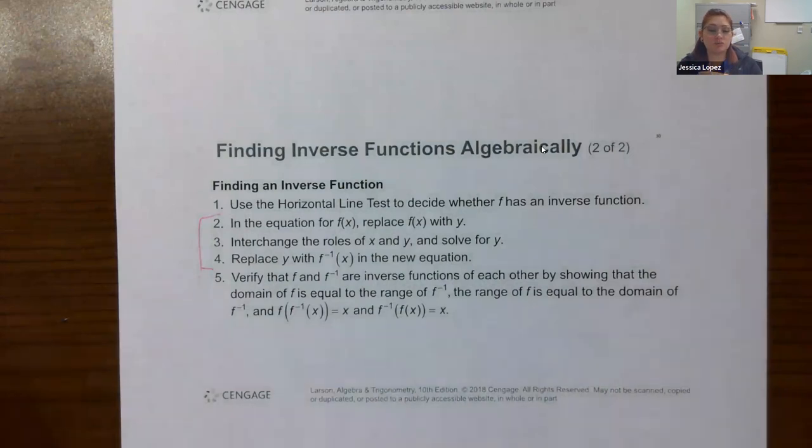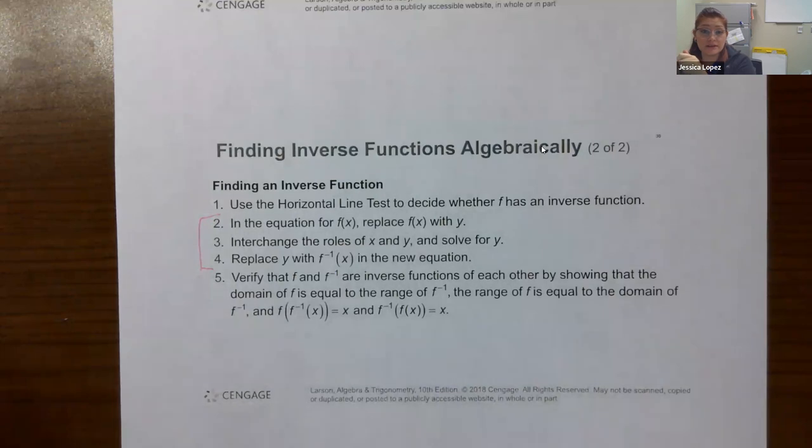So that notation really can get confusing in the algebra. That's why we clean it up and make it look like a y, and then I can do all the algebra with a y, okay? Once you replace the f of x with the simpler notation y, then you're going to take the x's and the y's and swap them, okay? Once you swap them, you have technically crossed over into the realm of inverse, okay? So at that point, you are talking about inverse, and y is the inverse, okay?